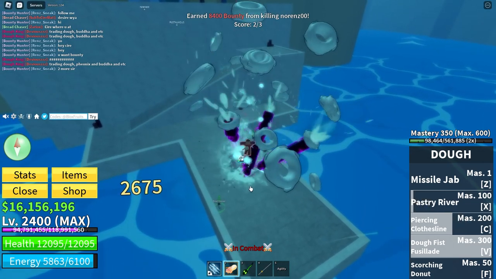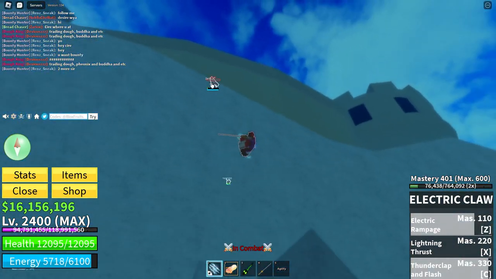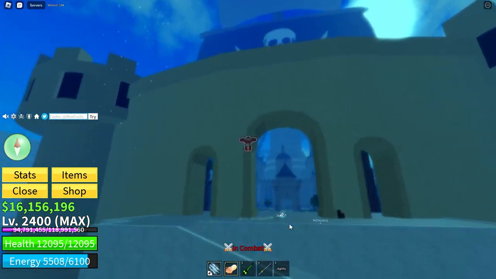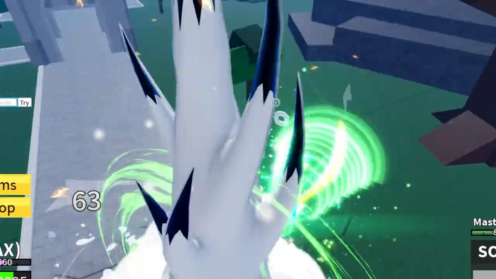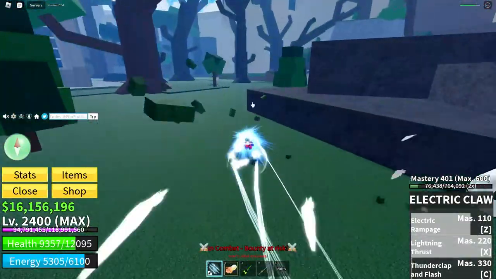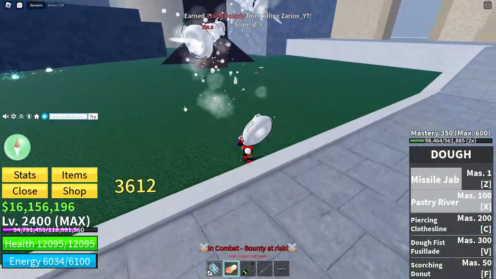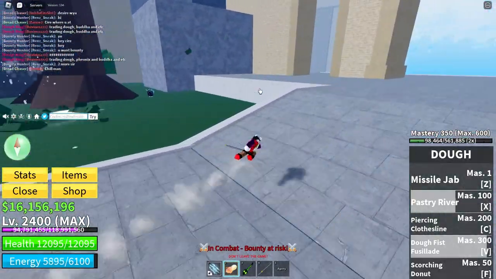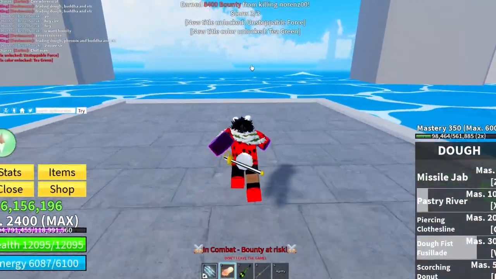Yo, come here. Where you running to? Oh nah, he's running. Yeah, got him. Come on. Yes, sir. Yo, come here. I can't even hit him. I'm gone, chat. Yo, he killed himself again.